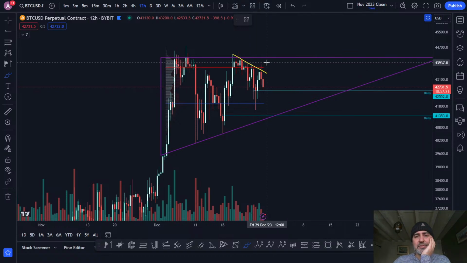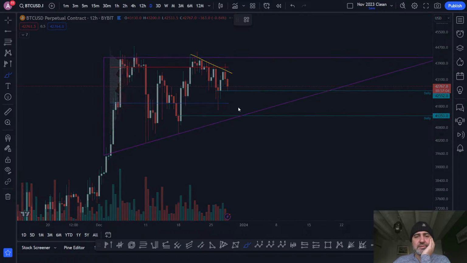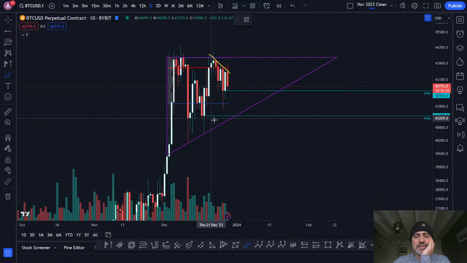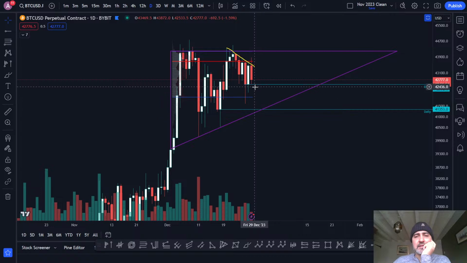We've taken a little bit of liquidity, not much. I would have preferred that we'd taken all of this liquidity, but we haven't. We come and lose this point of control. Now, the thing is, there is liquidity here. See this daily level here that I've got marked out, there's liquidity there, and that would be an SFP of this level here, this wick here, and it would make a higher low on this flat top triangle.